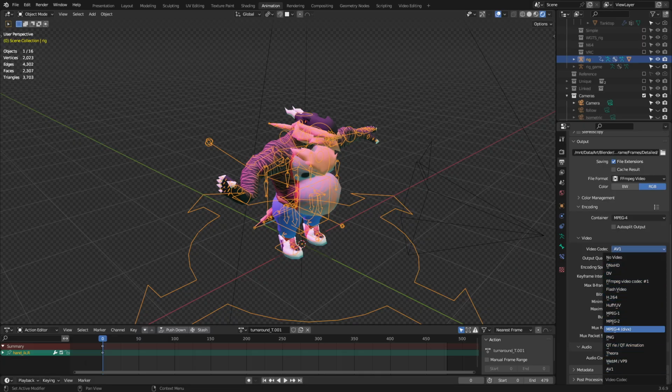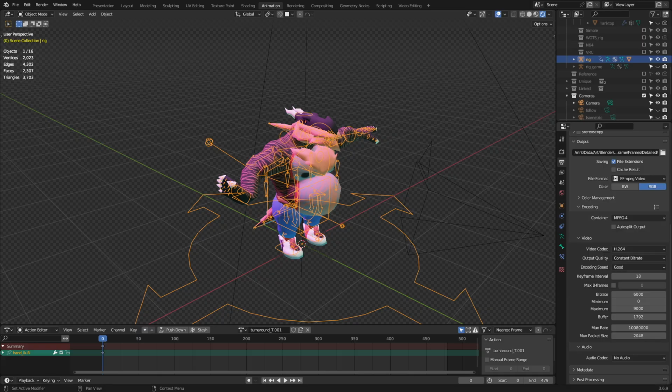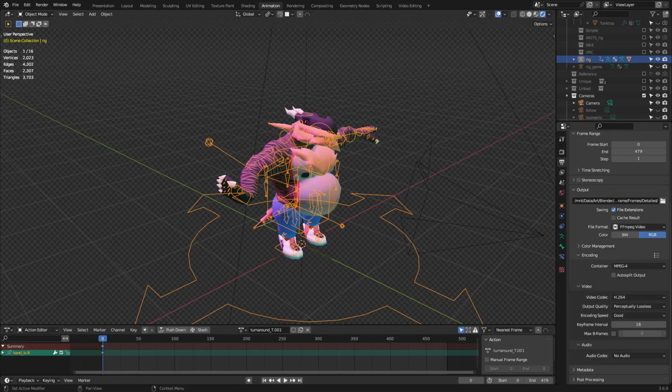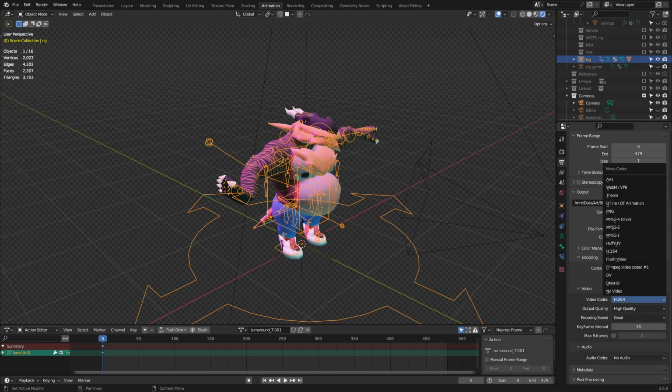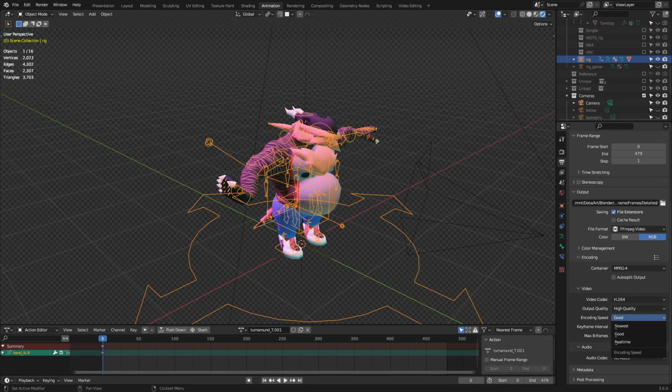where was this selected? Yeah, this. Okay. The bitrate. Select whichever you like. I normally select perceptually lossless for this video codec, and then high quality for AV1. It is really good. Because I have enough patience, I choose the encoding speed as slowest. If I'm not wrong, the slower the rendering, the smaller the file size will become.